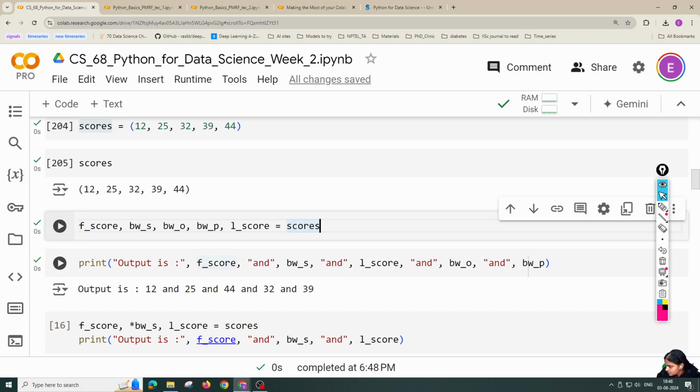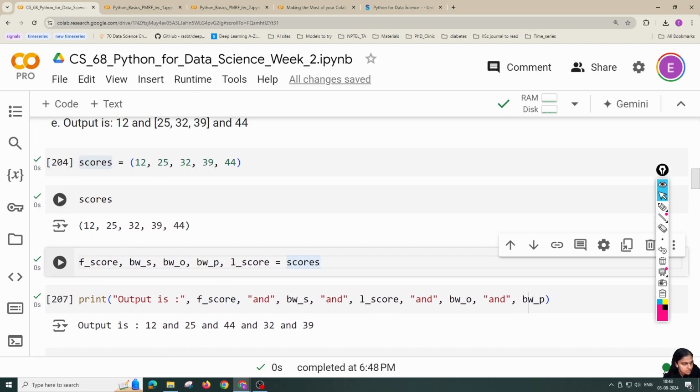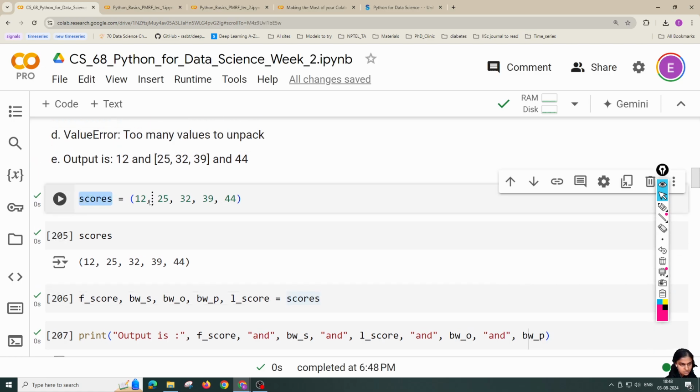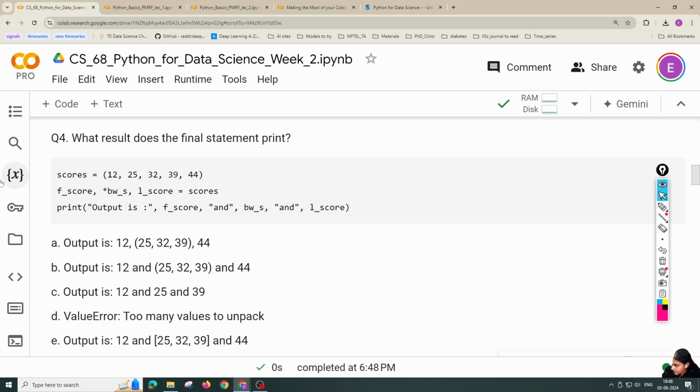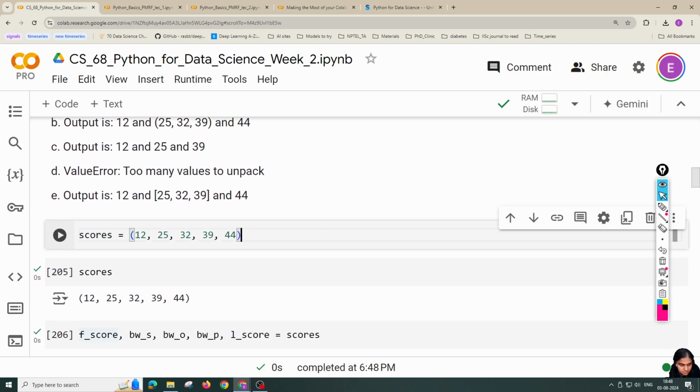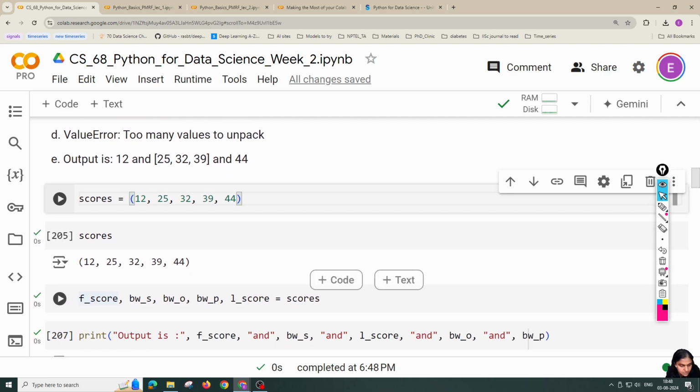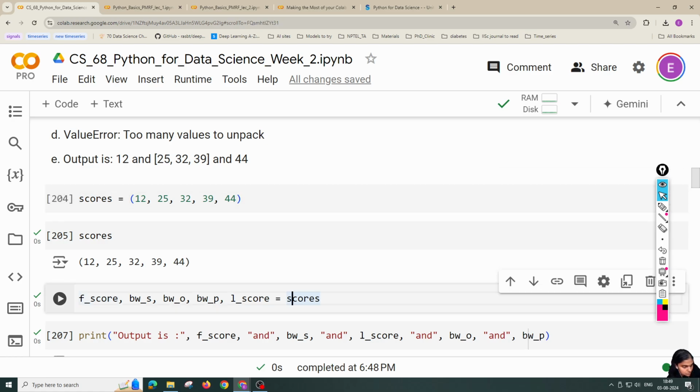Now in our particular question, scores is our given variable, but we are putting it as a list, one set, like a tuple here. This whole tuple is stored into scores, and if you print scores, it will print out this tuple. Now if I am assigning variables equal to scores, that means whatever elements are in scores will be assigned to whatever is given on the left hand side.